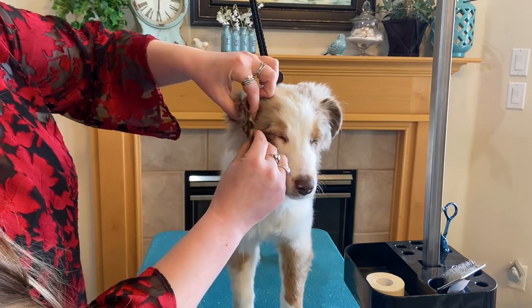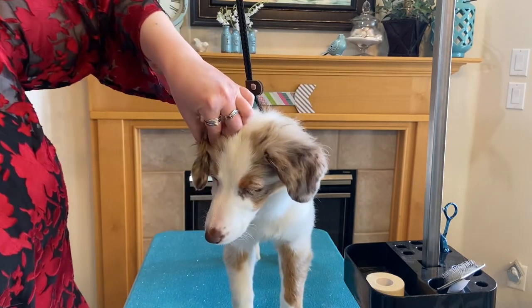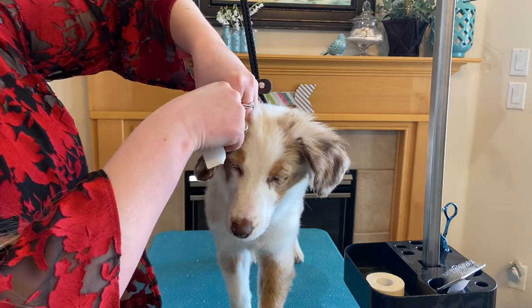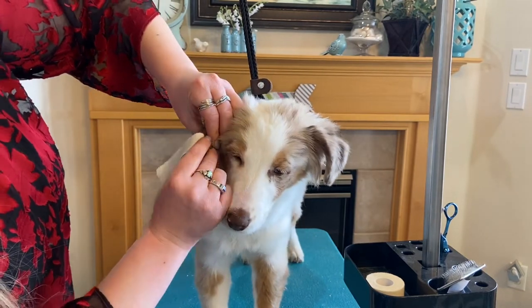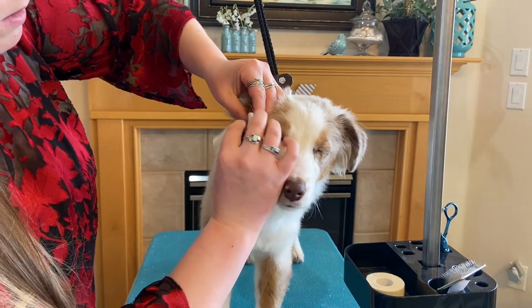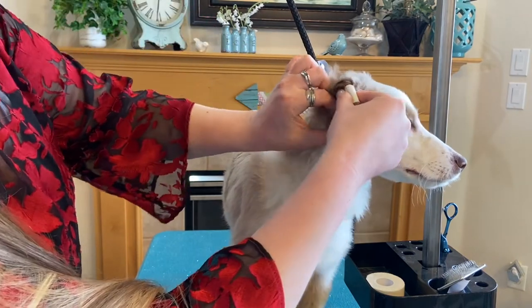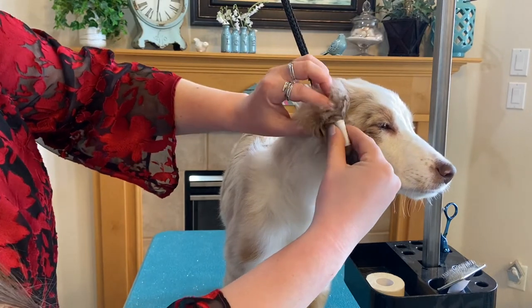I'm just kind of sliding my fingers up and where they stop I'll usually put my tape around that area. It takes some time — it's not super easy, especially if you're doing it for the first time. You can brush the hair away. It takes some practice, and it doesn't matter whether you start from the inside or the outside with the tape — just whatever is most comfortable for you. You do want it to be snug; you don't want to go too tight, but you don't want it super loose either because then it will probably slide off. Just pat it down and try to pull out extra hair so it doesn't bother them as much.